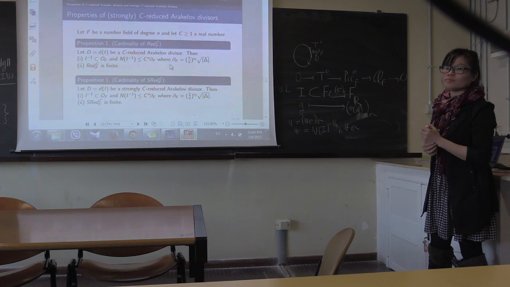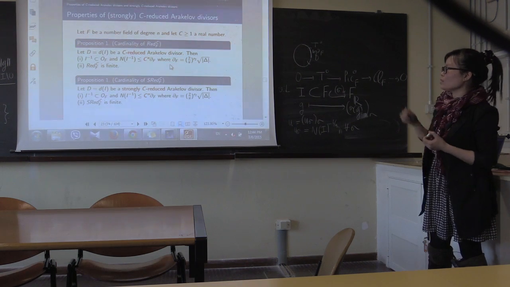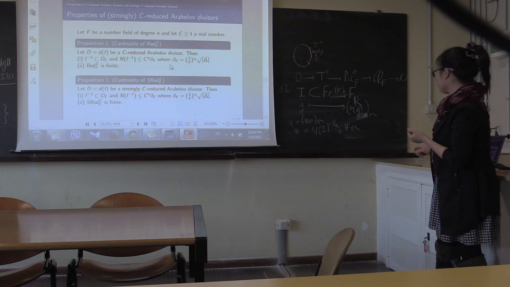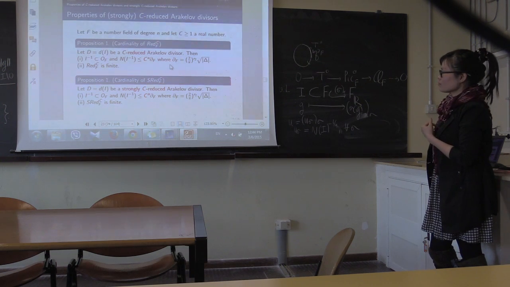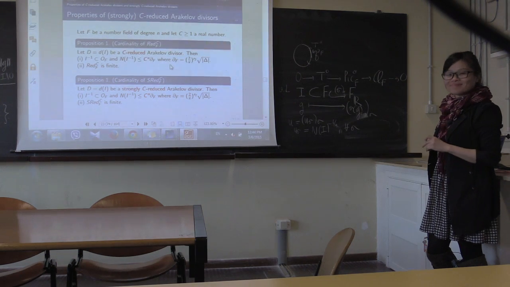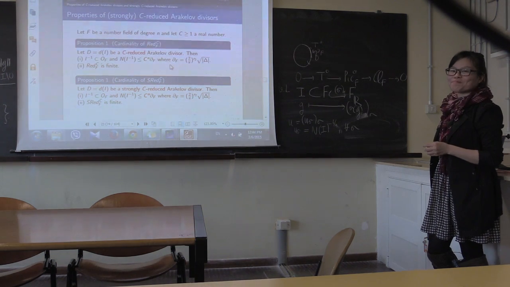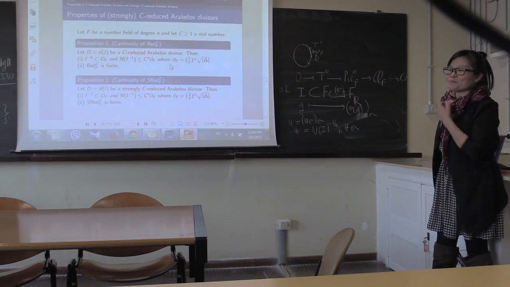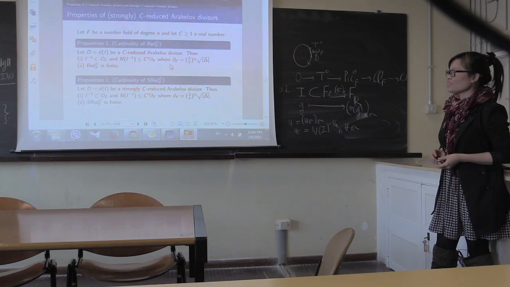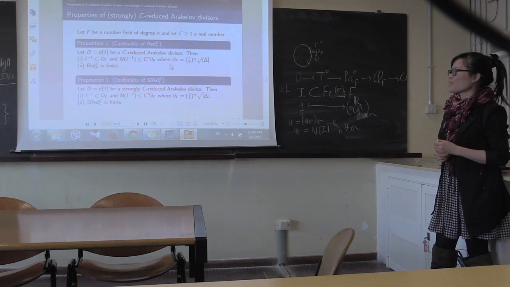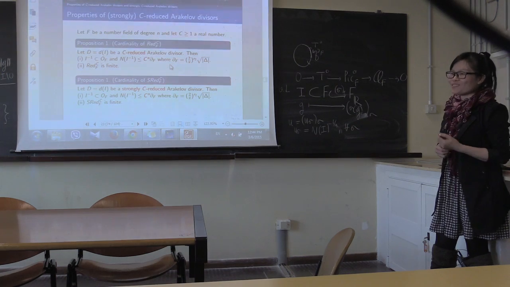So you got the same bound for C reduced and strongly C reduced. The same result. Strongly C reduced is a stronger definition, so you expect a lower bound. It's true that one implies the other. Yes, strongly C reduced implies C reduced. So the second is weaker than the first, you're right. The first is stronger than the second.